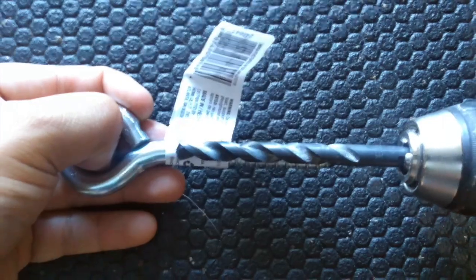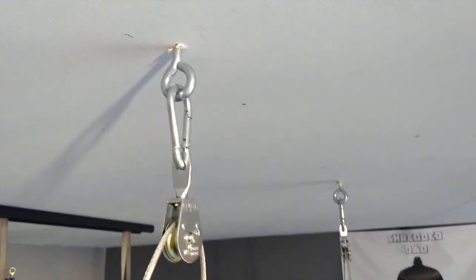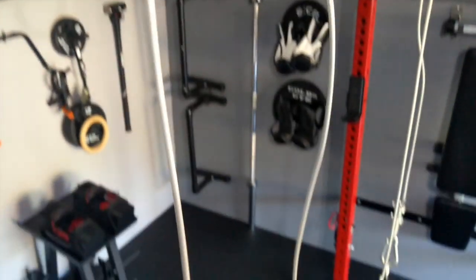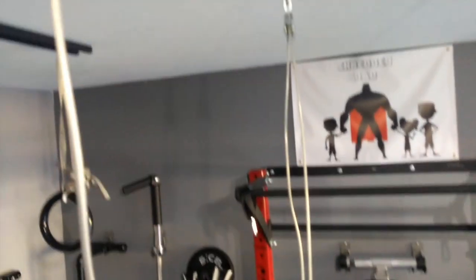So as long as you can see the threads behind the drill bit, then you know you have the right size. So here's a view from the top. We have the eye lag screws about 3 feet apart from each other. Then connected to that you have a carabiner, the pulley, and then the cable that runs down. One end is going to be on the handle, the other end is going to be on the harness, and that's all there is to it. It's a very simple setup.